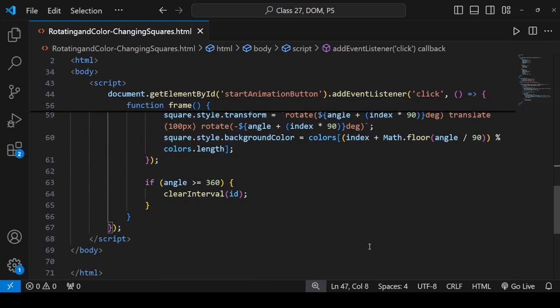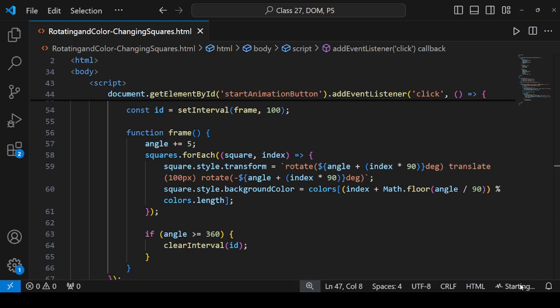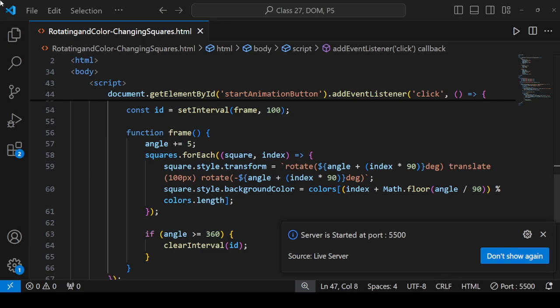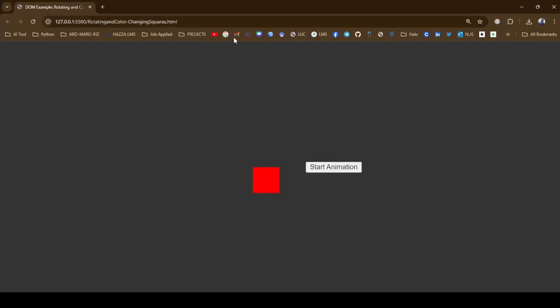Now I will start our live server. As you can see, it's very basic. This much content is just because of CSS and HTML. All the magic of JavaScript is hidden behind this button.